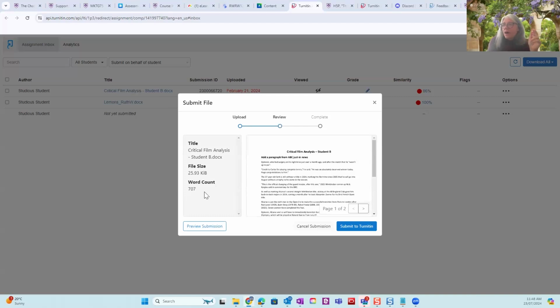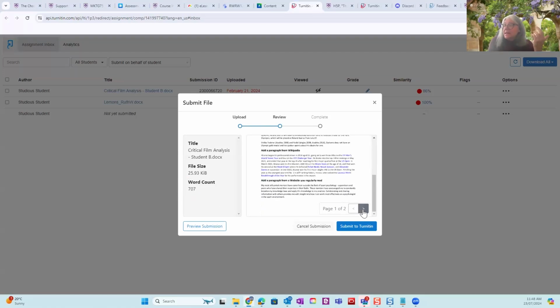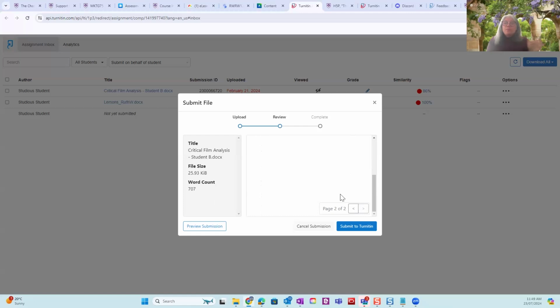Or, "Sorry, I know you said 1,000 words, but it's only 707." Because in this preview section, they can see the file size, the file name, they can see the word count, and they can even flip through the pages to double check.